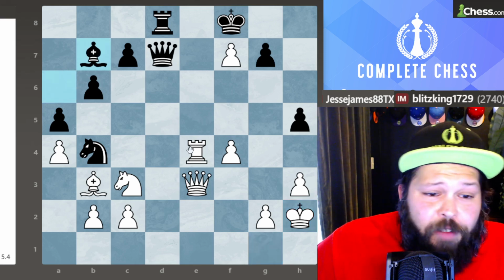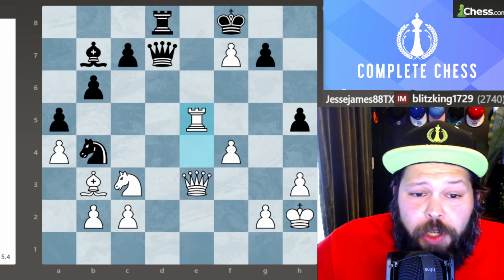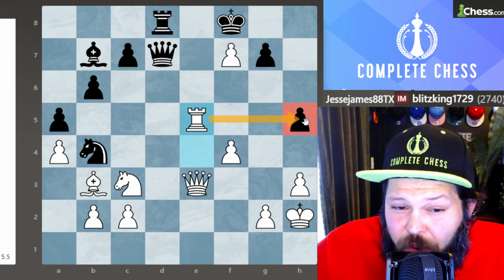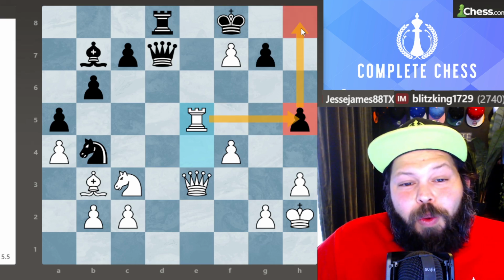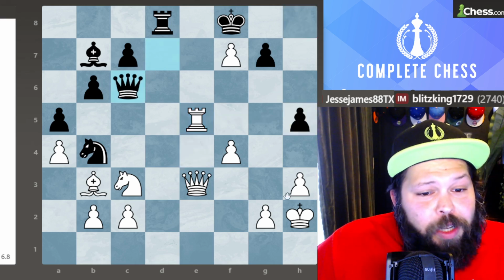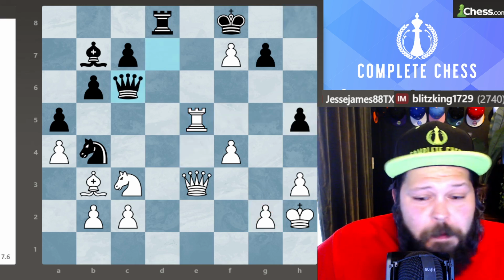Bishop back to b7, attacking the rook. Rook over to e5, attacking the pawn. An easy idea is just to actually get to the h file. Winning a pawn is nice, but the real idea is trying to get to the h8 square. Queen went to c6, threatening checkmate on g2.